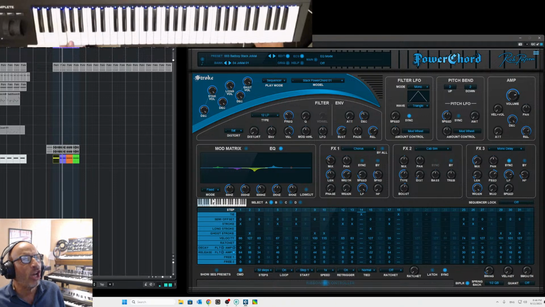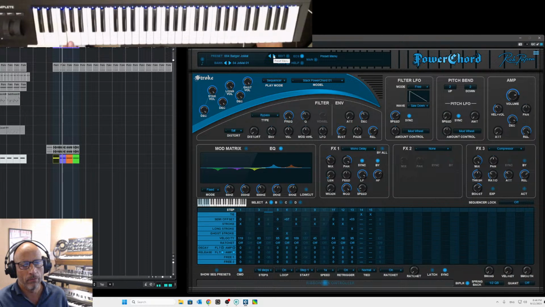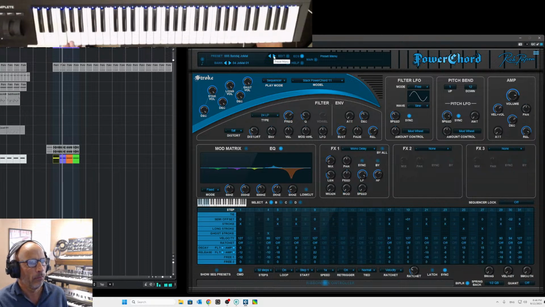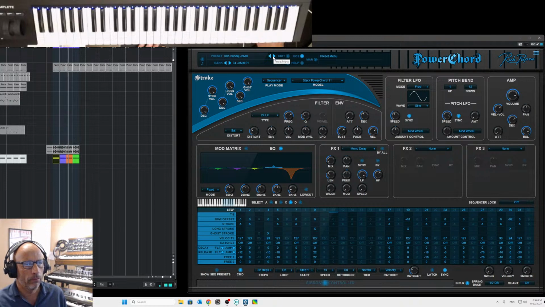So it has a lot of influence. It's nice, isn't it? So you have many sculpting options with PowerChord.